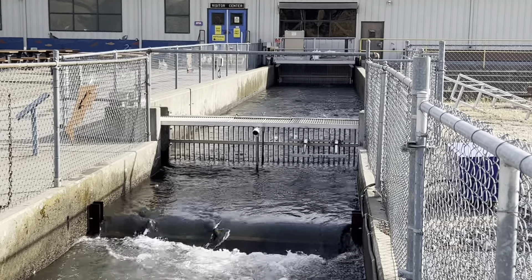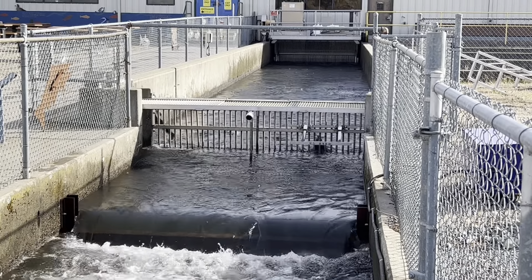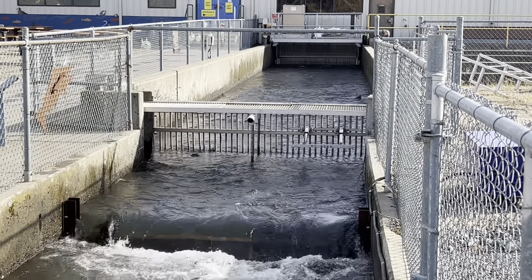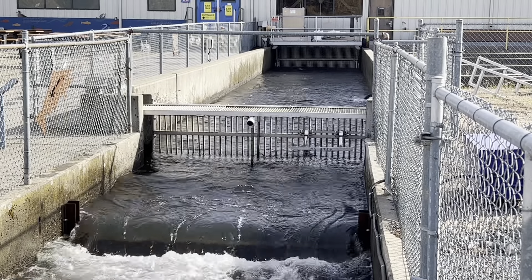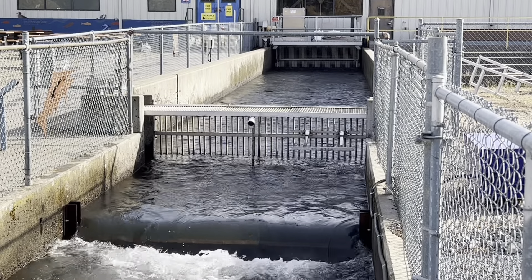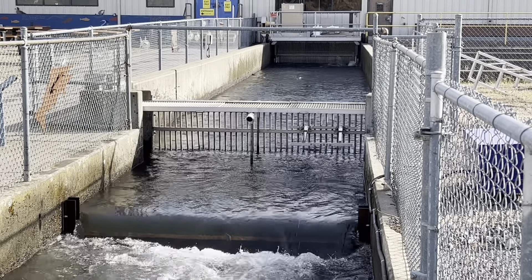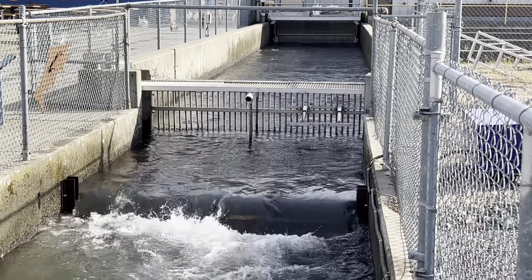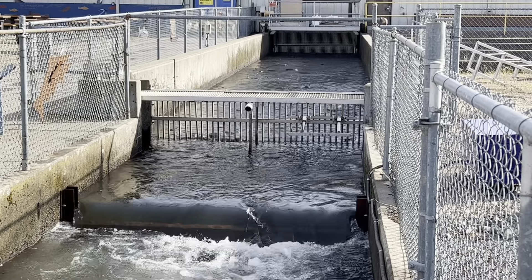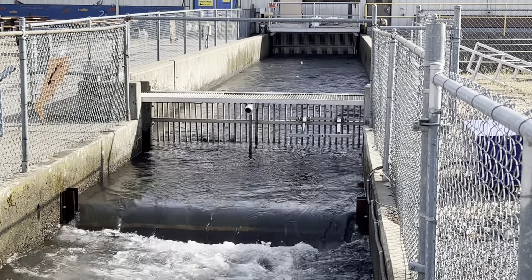Salmon scales are a gleaming silver sheen with pockets of blue, crimson, purple, pink, or green most of the year. But when spawning season is near, the scales change to a rainbow of colors. Over their lifespan, salmon can be three diverse colors. For instance, sockeye salmon are light-colored and speckled as juveniles, then turn silvery blue as adults in the ocean, and their adult bodies turn a blazing red with green heads when they are ready to spawn. Salmon change color to entice a spawning partner. A female salmon can carry over 4,000 eggs, with between 1,500 to 10,000 eggs possible, but only 0 to 10 will develop into an adult salmon.